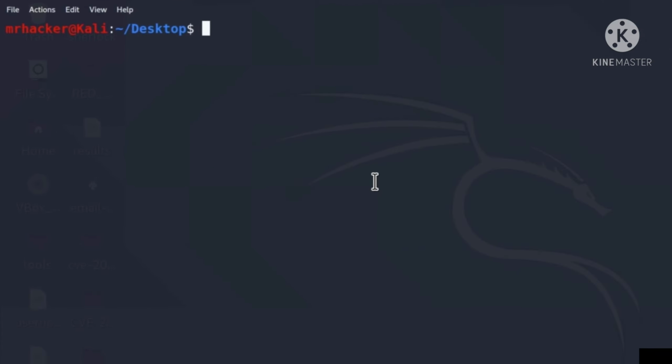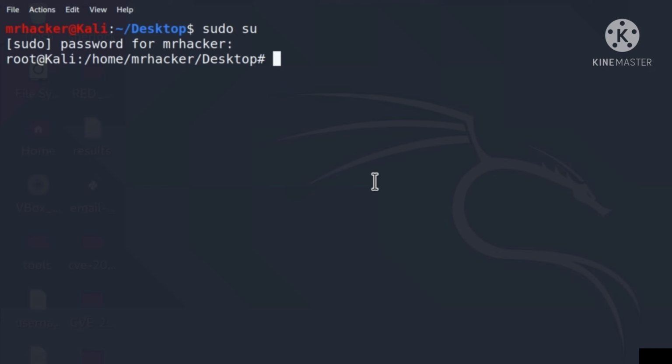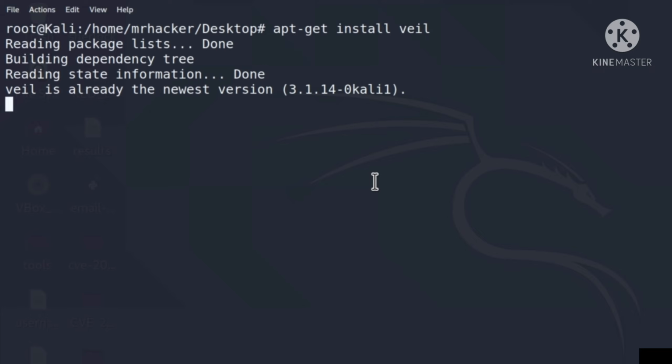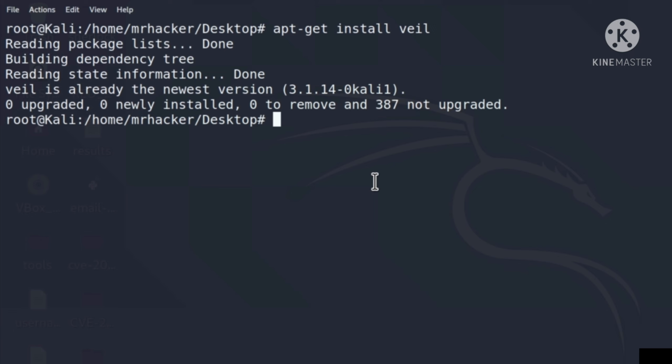To do that, you can open up your terminal, enter the root account by typing in your password after the sudo su, and then after it, you want to type the command apt-get install whale. Now, since I already have Whale installed, this will not do anything for me. But for you, it should start the process of installing Whale, and that process might take some time. However, running this command is only the first part.